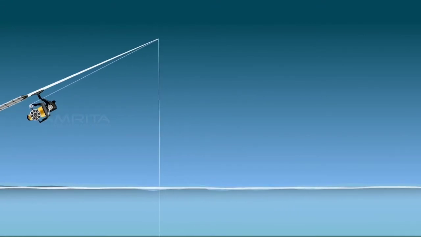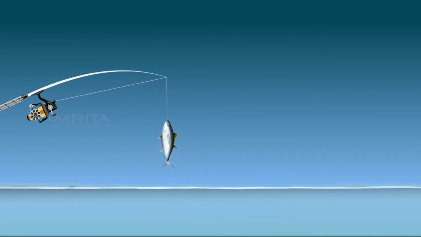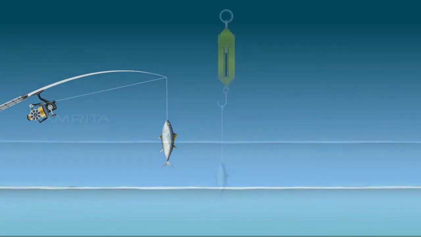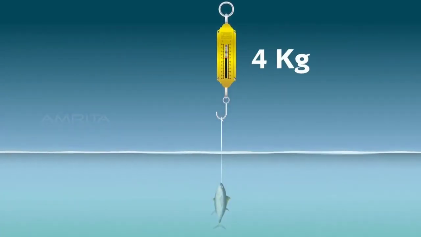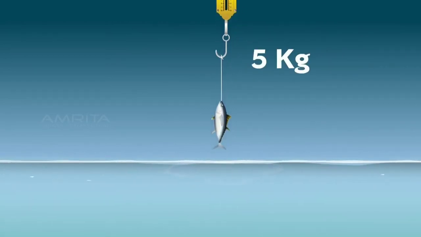Ever caught a fish with a fishing line? When pulling the line, you would have felt the weight of the fish in water is lighter than when the fish has surfaced. Say the weight of the fish in water is 4 kilos. Its approximate weight outside would be 5 kilos. Well, the water level too has come down. This difference in the volume of water level will equal the loss in weight of the fish when in water.